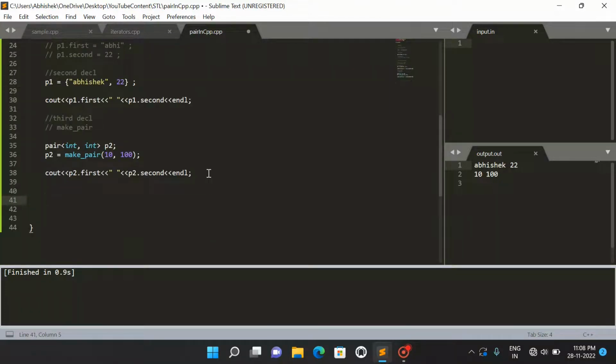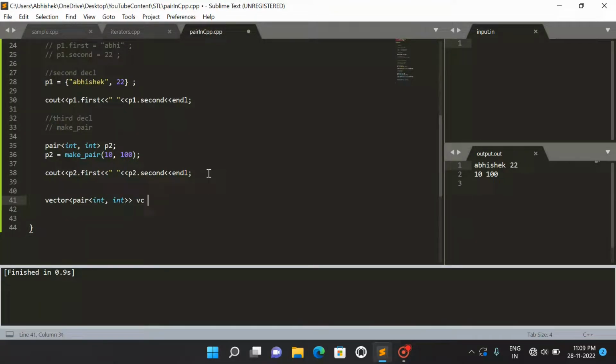Okay. Suppose you have to use this with a vector. I'm just taking vector as an example for now. Why? Because in a vector we only have the indexing thing, right? But somehow I want to use the vector in the way of a key and value pair. At that time, how will I do it? I have this data type where I can declare, right? Here you have the option to pass the pair. So I will say, okay, let's pass the pair of int, int.